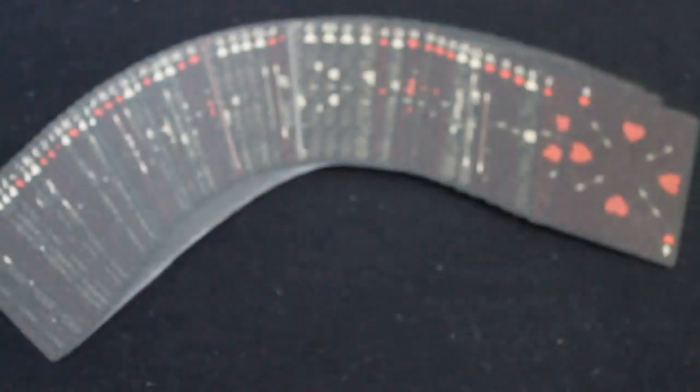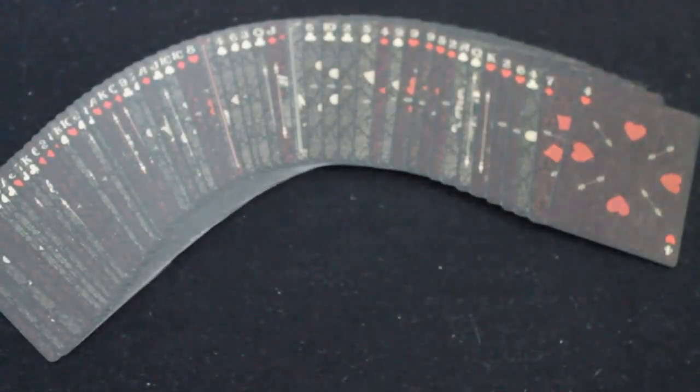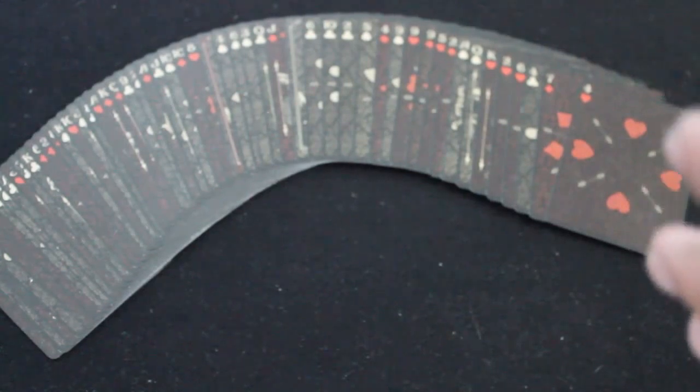Basically, it's about the 100-Year War. Which, it doesn't really tell me what the 100-Year War is. So if you don't know what the 100-Year War is, you don't know. There's a series of wars between England and France. So there's going to be kind of an England and France theme to it. So that's pretty cool. I like it.